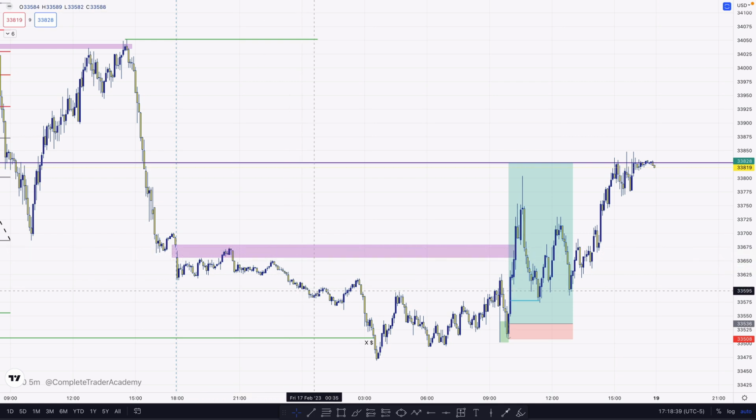It came back down, rushing down in Asia, London. London made a low at 3:35 in the morning, right? It took out that liquidity underneath and started to make structure, not really great structure, but good enough, I guess. It never broke this high until we got right here. When we broke that high, that's a big indication of bullish direction. Does it mean 100%? You're going to need more with that, right?